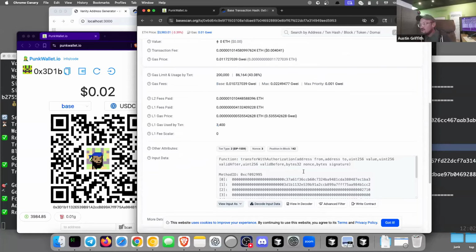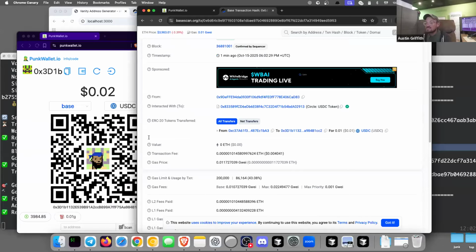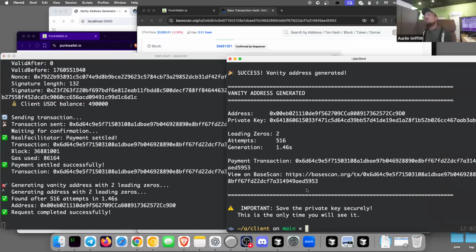And the facilitator is able to verify that with this transaction, make sure it gets mined, make sure the money transfers. There's the penny that goes from the client to the server, and then send an HTTP request back to the server that says, hey, this dude paid. And then the server can then run whatever the work is. Maybe it's generating copy, maybe it's generating an image, maybe it's rebalancing your portfolio. Who knows what this can do? And then it sends the final result back to the client. Whoo, okay, so that's that.